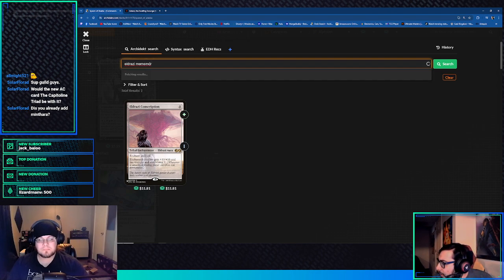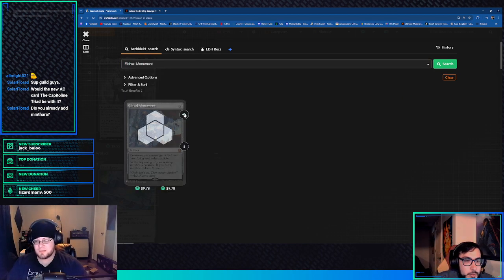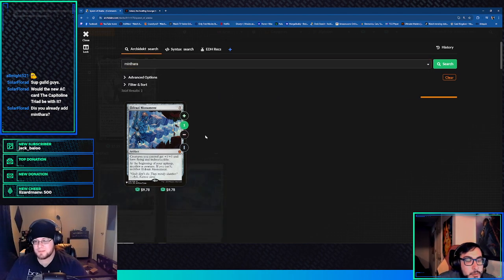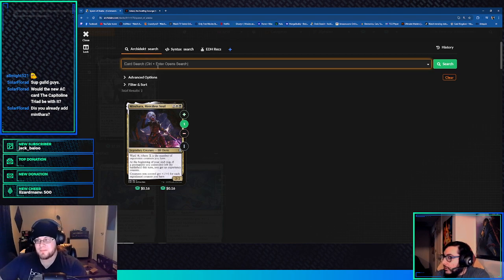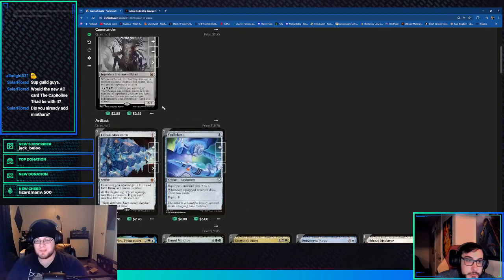Did you already add Minthara? Who's that? Oh, Minthara is another experience counter chick. She has ward X for X number of experience counters you have. At the beginning of your end step, if a permanent you control left the battlefield, you get an experience counter, and creatures you control get +1/+0 for each experience counter you have. So again, she just sees how many experience counters you have. That's pretty good. Forsaken Monument, I think, is too.